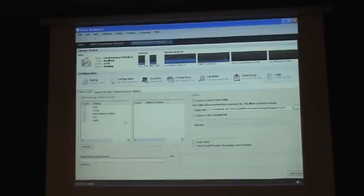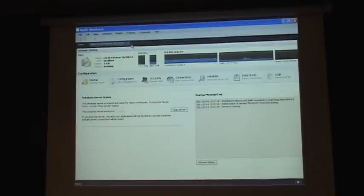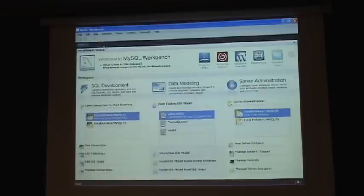So from here, a big part of databases is getting data in, but it's also getting it out, and getting it out in certain formats. If you wanted to dump certain databases, export to a dump file, you can do that, and then you can do things like dump your views, routines, etc. You could have multiple tabs across the top here running, and you just collapse them as needed.